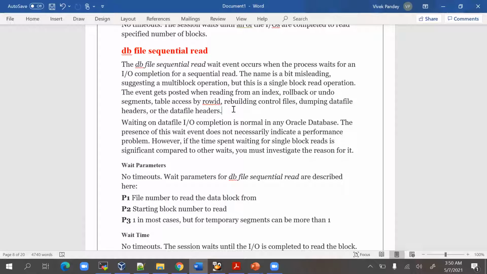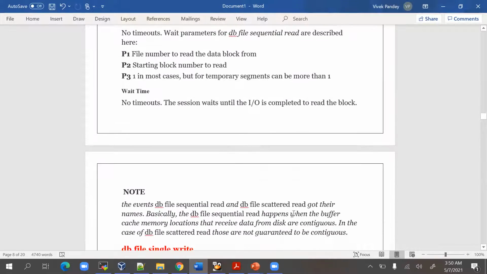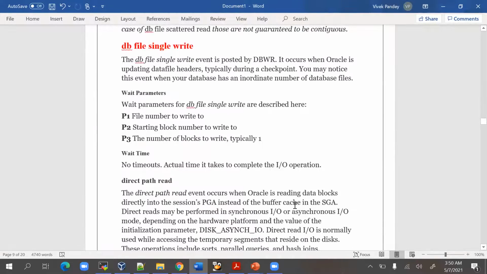So db file sequential read is nothing but reading a single block from your data file into the database buffer cache. Again, P1 is the file number from where it is reading the block, P2 is the starting block number to read, and P3 is the number of blocks, which for temporary segments can be more than one.